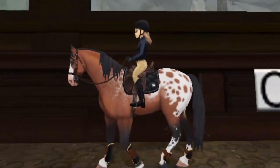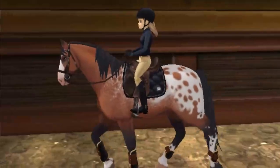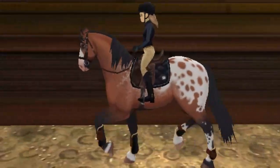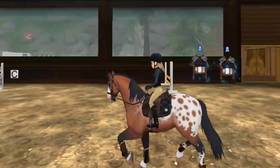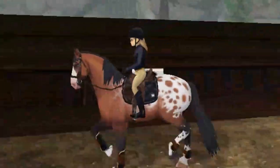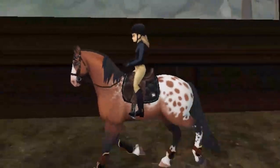I did a pretty quick warm-up just because Link is an extraordinary horse — he truly is amazing and is very used to the show jumping world, so I didn't need to warm up for too long. I got a few clips of us walking, then I transitioned into a trot followed by a canter. The trot is looking very nice — we're on the right diagonal, we have good striding, everything is looking good. As this is a competitive lesson, I'm not too crazy about filming because I want to focus on my riding. These were the clips I got, and you will see me jump a little bit before we close up the barn and end the day.